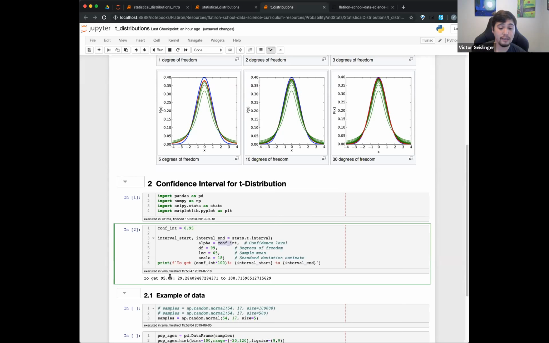I say, okay, to get to 95%, what is the actual average? And the average has to go between 29 and about 100 right here. If I have more data points or fewer data points, say I only have 9 data points and I have the same exact average and the same standard deviation, to get a 95% confidence interval, saying I'm basically confident 95% of the time the average would fall within this window, the window will get larger. So we'll see it slightly less than 29 and more than 100.